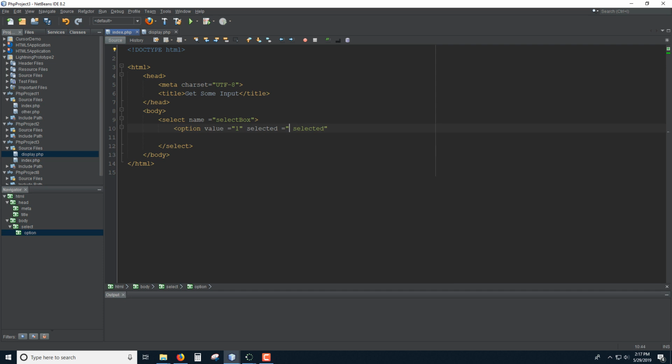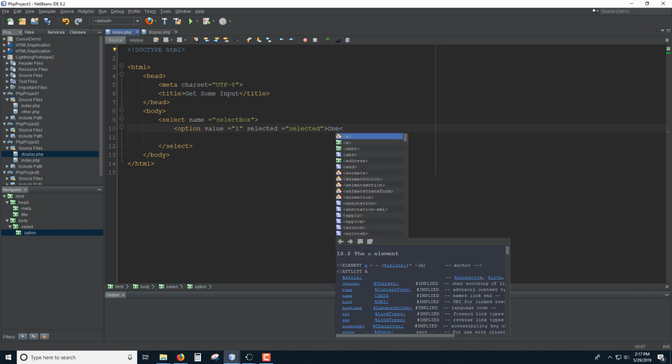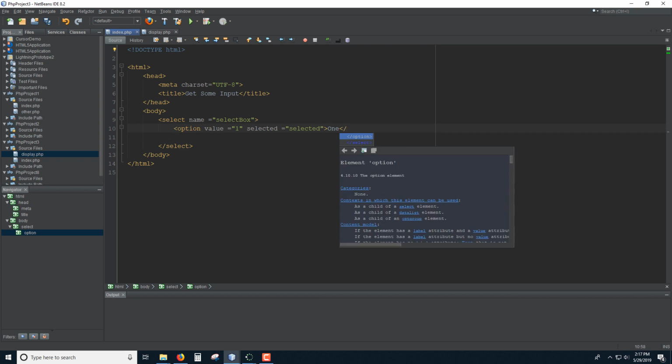Oddly enough, so that'll be like the default value, and then whatever you want this to say. You can put a 1 here, or you can put 1, or whatever you want, and then you close your option.